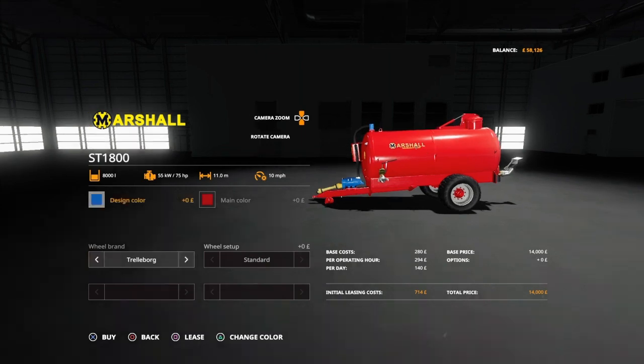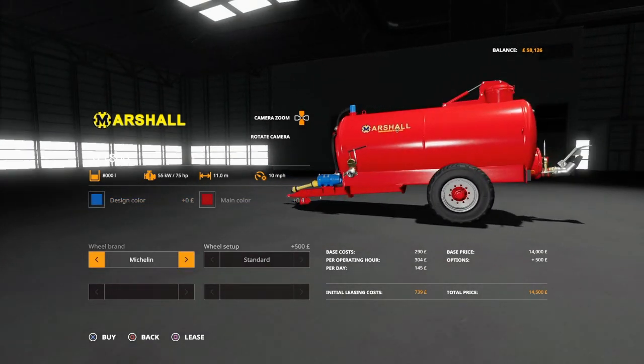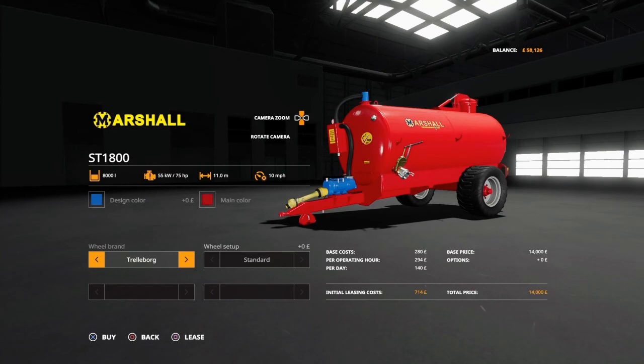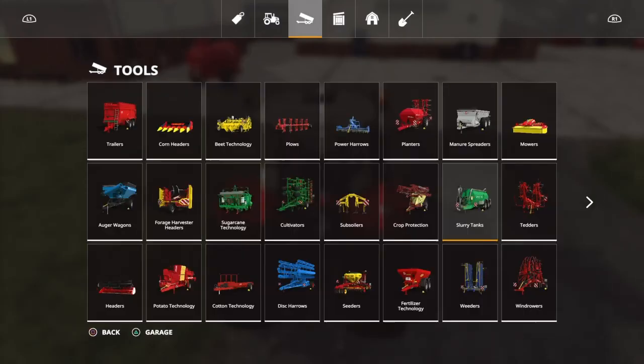I'm going to go for Trelleborg tyres, I think. Michelin look quite nice, so just lift it up a little bit. I think we can go for Trelleborg for now. So, right, that's purchased.